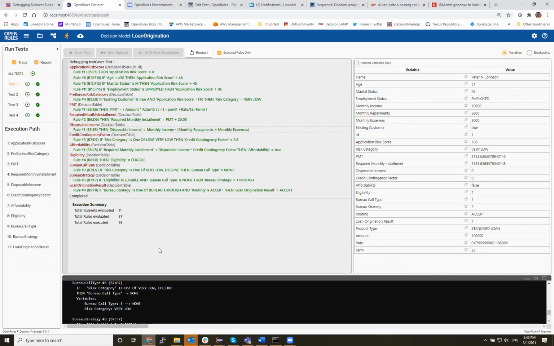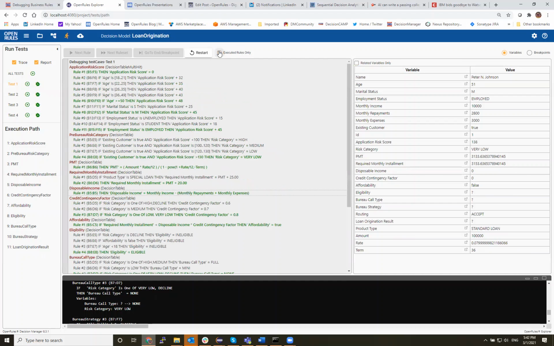So now let's consider how we can stop at certain rules that we're really interested in analyzing. This is usually called breakpoints in all debuggers. So to define breakpoints, let me open all rules, and let's say I want to know why rule 3 was not executed.